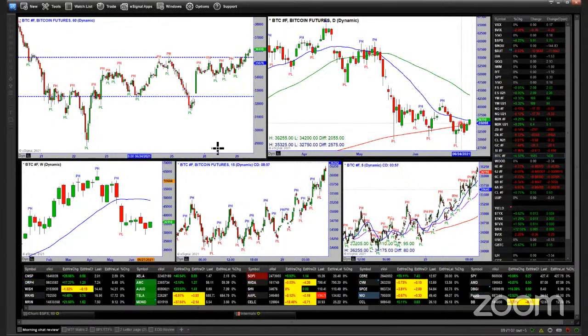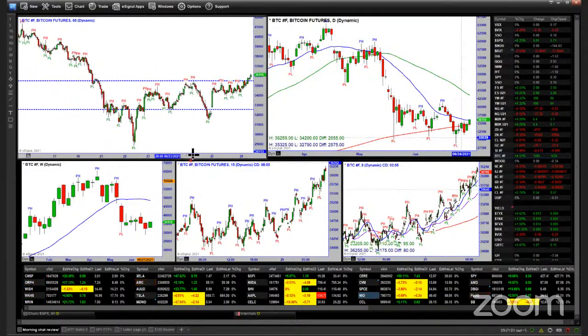And now this has a little minor void, which you can see on the hourly time frame. So this has the potential to move up, and those stocks related that move with this should have the potential to move up today. So that's a focal point for today. And I think that's about it.